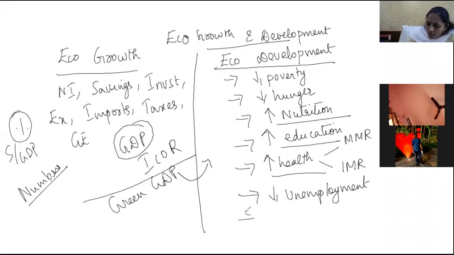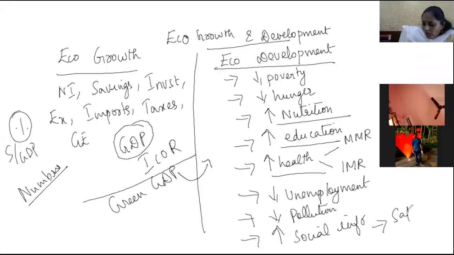reduction of pollution, improving social infrastructure, giving safe drinking water. Many indicators like this are available for us to talk about the concept of economic development. So it is basically to say how you are making use of the income earned by the country in order to take it on the path of development, right? So this is what we are going to see right now.